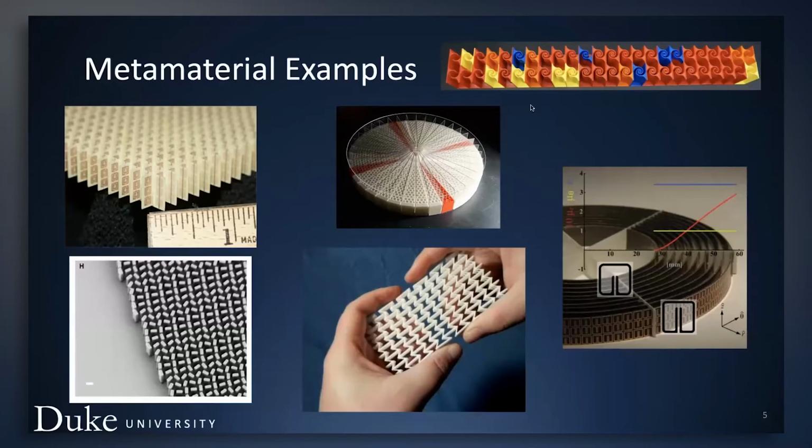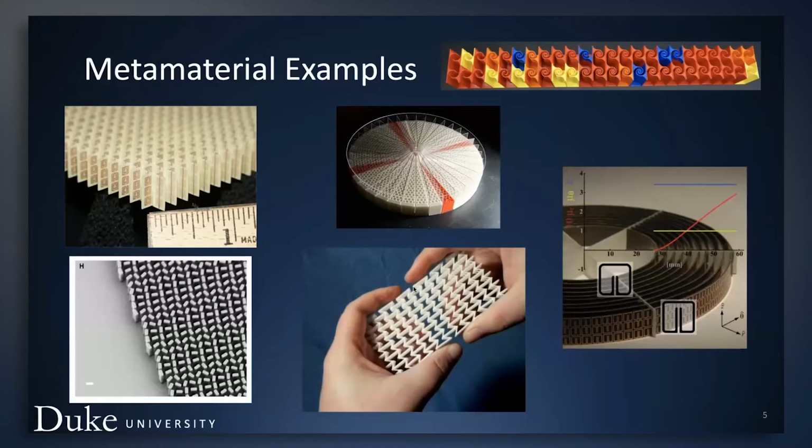And what that means is a sound wave that is arriving on this sample from this direction will be bent as it travels through this sample. The sound wave will travel faster through here and slower through here and give a curve to the shape of the sound wave that comes out. And once you have a curve like this, that means the wave will focus. And so what this actually is, is a lens for sound waves.